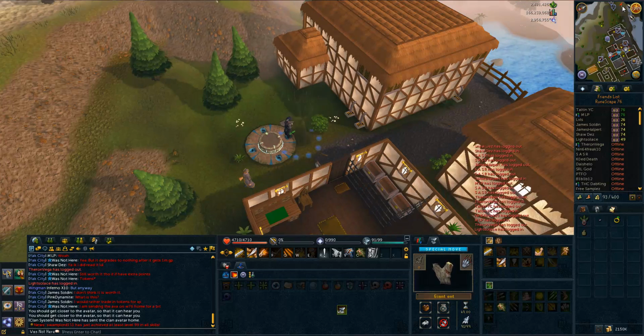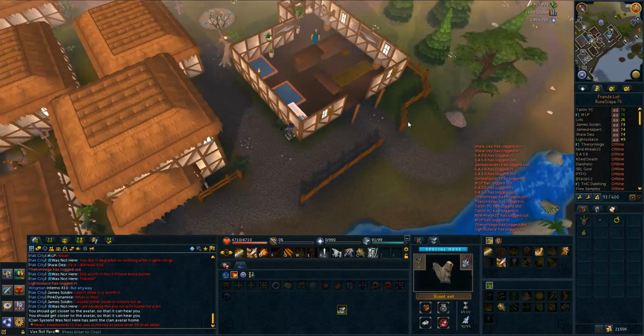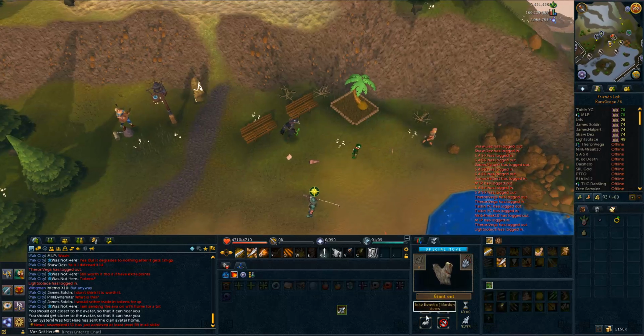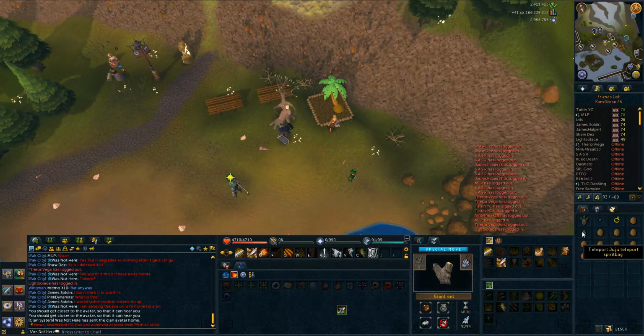The first patch I like to go to is in Catherby, and I take the lodestone and I run southeast towards the beach. Now, if you have 78 summoning, you should really summon a giant ent pouch, because it'll give you the chance of getting 2 either papayas or coconuts while picking the trees.